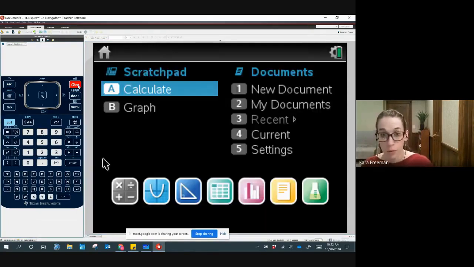I know Ms. Vega preferred documents. I know in statistics, you need to use documents. So those of you who have taken statistics or are in it now, you use the documents. I prefer Scratchpad. You use whatever you prefer to use, but everything that I'm going to be doing is using the Scratchpad. I really like Scratchpad because I'm going to show you how to clear your Scratchpad out. Instead of adding a new document or a new tab every time, I just clear out my Scratchpad. Again, that's my personal preference. So that's where I'm going to be working, but if you prefer to work with documents, you do you. Okay, so I work with Scratchpad.